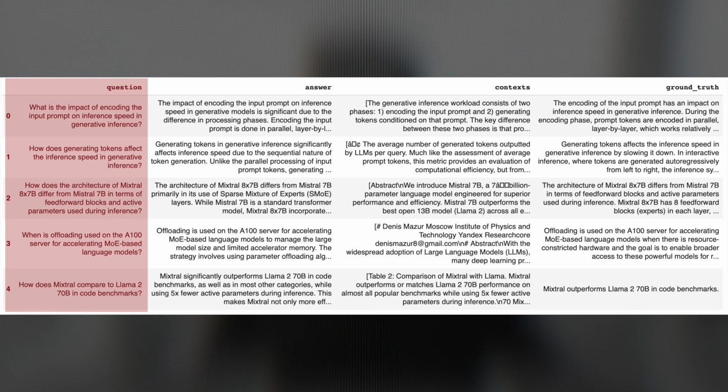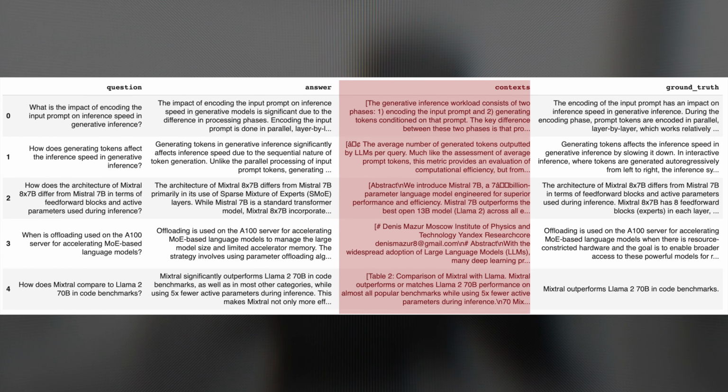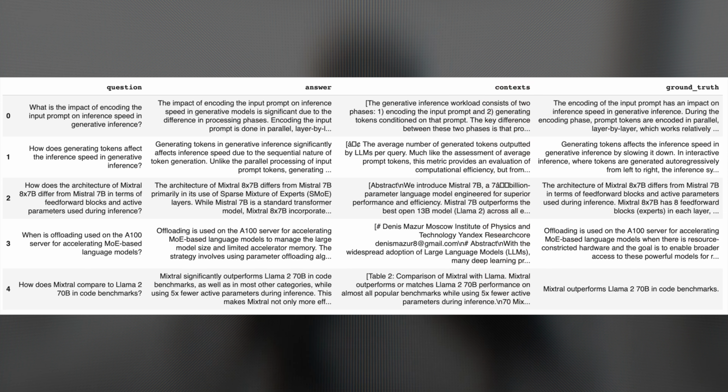So the idea is taking a bunch of questions, feeding them into your AI agent, and then keeping track of the information the agent used, the context, the answer it came up with, and that all-important ground truth information. Then we set how many questions we want to test. After we run these questions through the agent, we end up with a structured table of information called a data frame. This table neatly lays out the original question, the AI's generated answer, the specific context used to generate that answer, and the ideal ground truth answer.